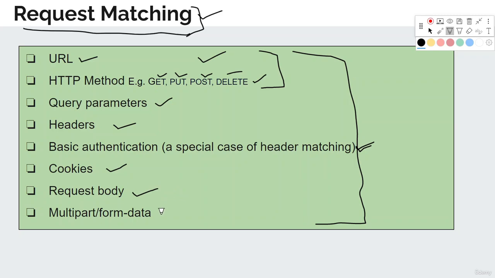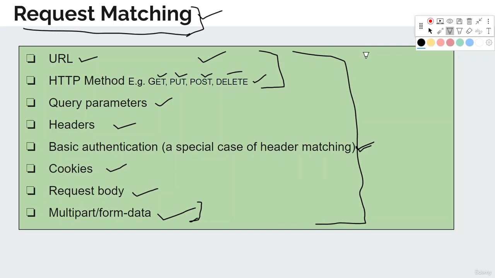The next and last thing is multi-part form data. This is in itself a separate request type. You can use any of the above request matching styles in multi-part form data also, and it has its own methods, where we will discuss how to implement it and how to get started. I have created a few different sections for our further sessions.